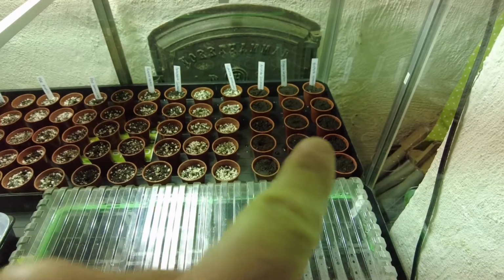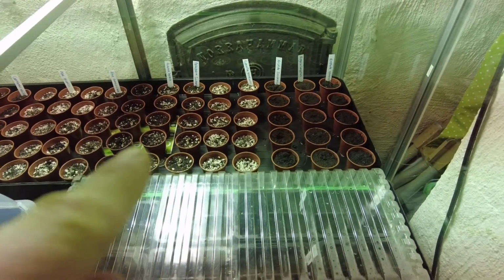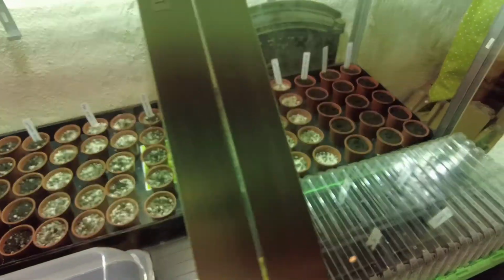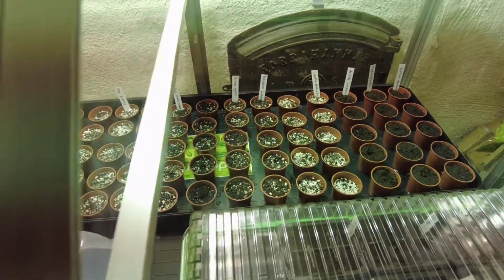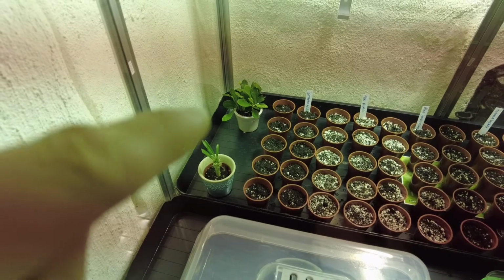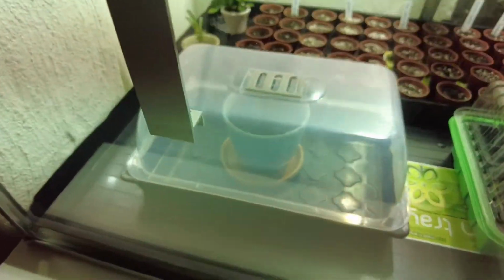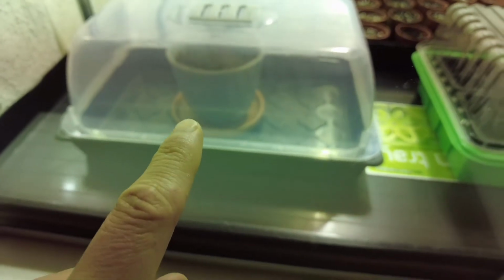So we've got 1, 2, 3, 4, 5, 6, 7, 8, 9 different species, and those are all of the South African species. We've got a few succulents and a few cactus like strange things. These were just some little plants from the plant shop.